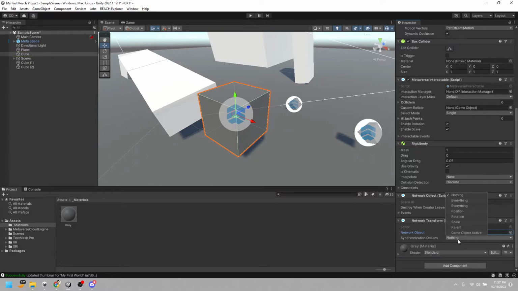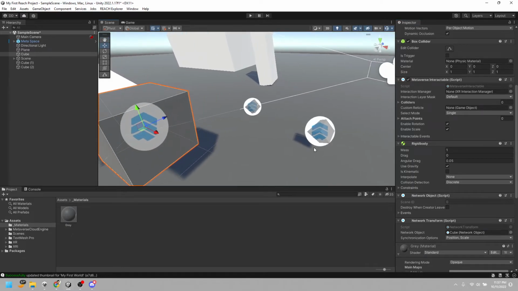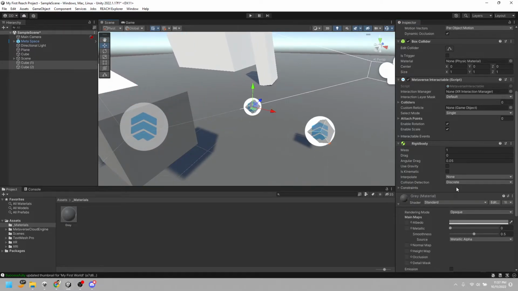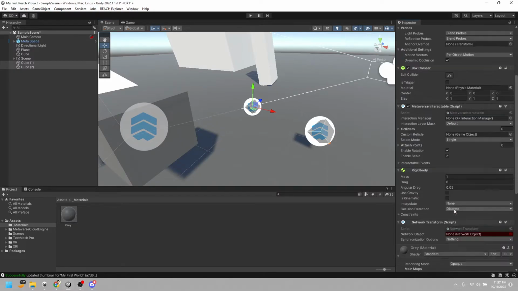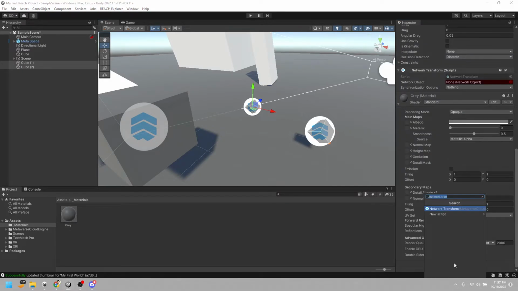For the synchronization option, I'm going to sync only the position and rotation. All right, I'm going to do the same for these guys. So I'm going to hold control and click, and add network transform and also network object.